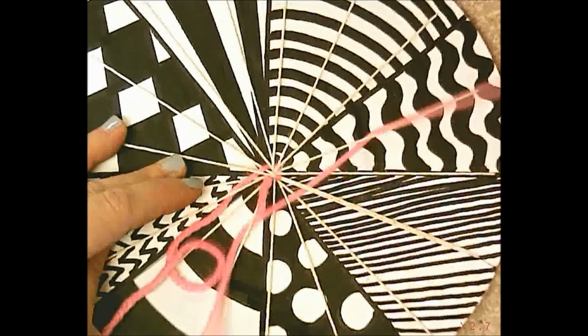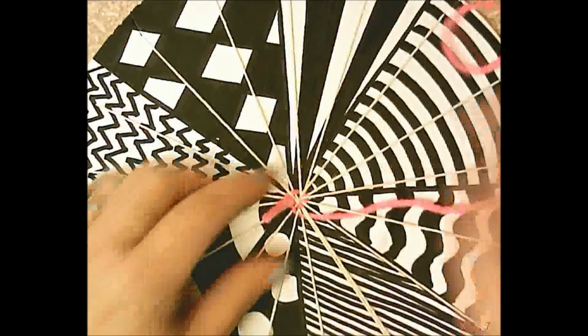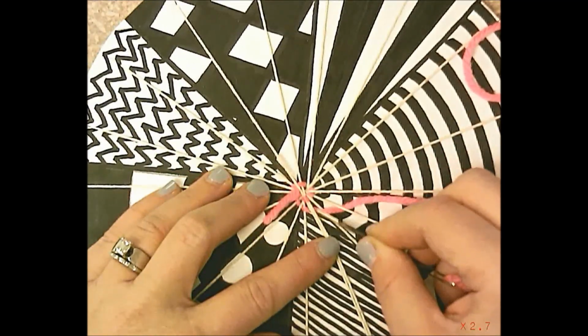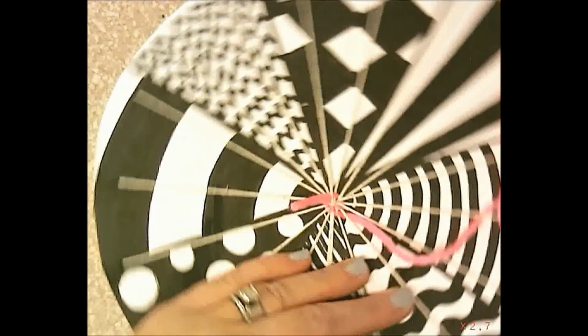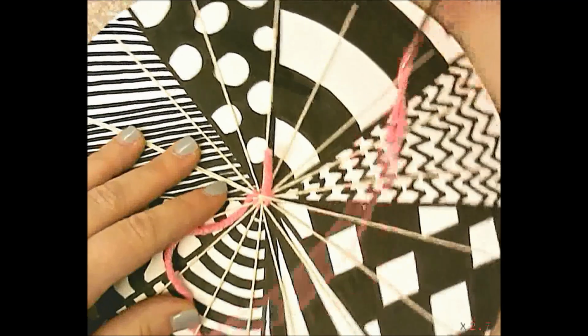And you know you've alternated incorrectly when this yarn starts to kind of line up next to each other. Otherwise, when the pink is on top of the warp string, the next pink should be under it. So now I'm going to pull tight and keep going. Over, under, and pull.